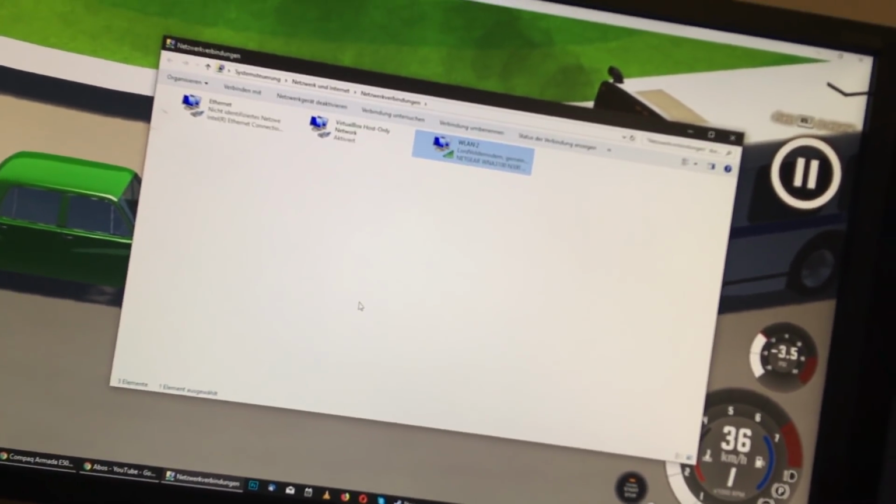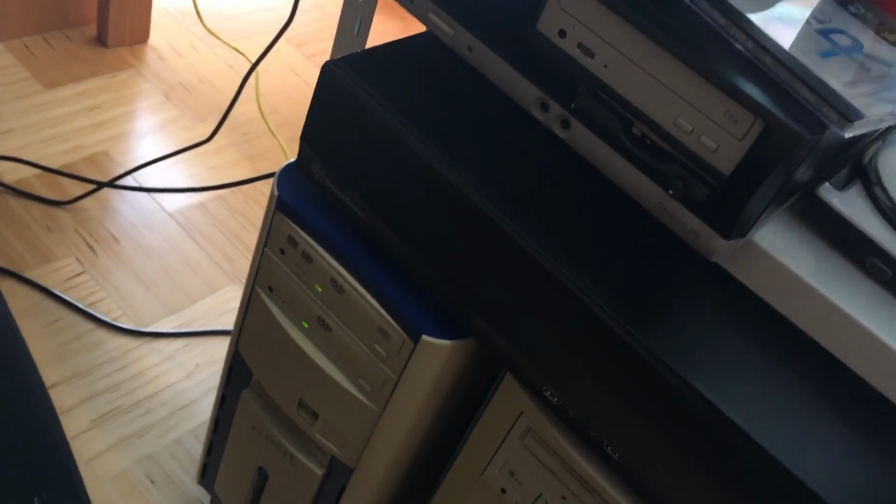Good, good, good. Fine. Let's see. I hope I plugged it in the right Ethernet port because this has two and one of them is not working. Let's see if I got it right. Now here's Vista.